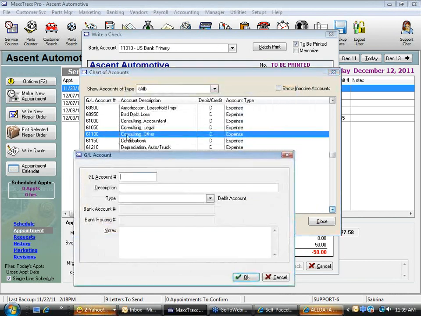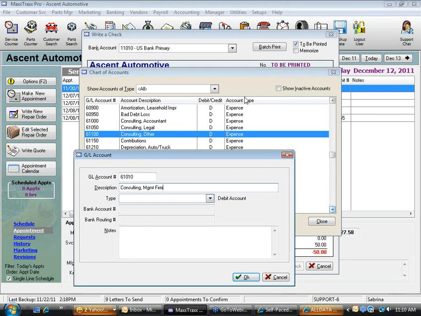Okay. Now remember, we kind of want to keep them semi-alphabetical. Makes it easier to search. So if I were to say consulting, maybe management firm or management company, I might want to go with 61010. So I would go 61010, and that'll put me in this particular order. And this would be consulting, let's say, management firm, like ATI.